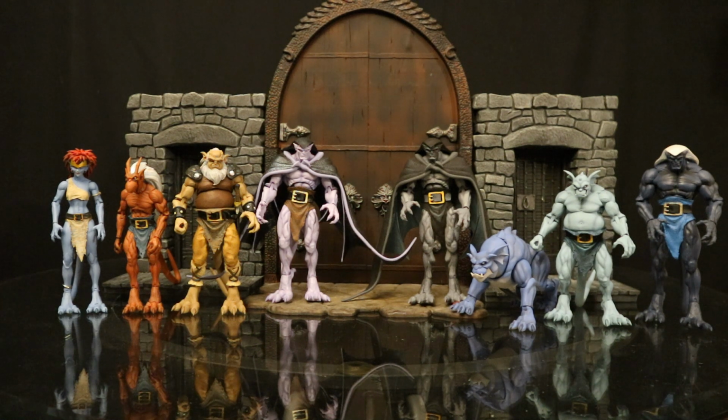We have 8 of them. When they first launched the line, they said they were attempting to release 1 gargoyle figure a month. And boy, did that not work out. They're finally cranking a few out. I've gotten 3 this month, which is probably the first time they've ever dropped that many at one time. Looking forward to some more, though.